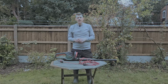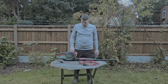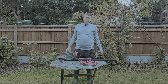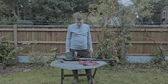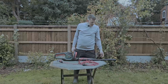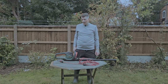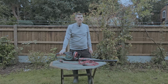My overall verdict, if you're looking for a lightweight hedge trimmer to do your standard hedges, I'd say this is a good buy. It should last you a long time. Our previous Bosch hedge trimmer, I bought when I was a child. I'm 32 now, so you can tell how long that's lasted. My dad had a go with it off camera. He's a bit camera shy. But he did say, you know, it felt fine. He wasn't getting too fatigued using it. He's 70 years old now, so I'd say overall it's a good buy from me.